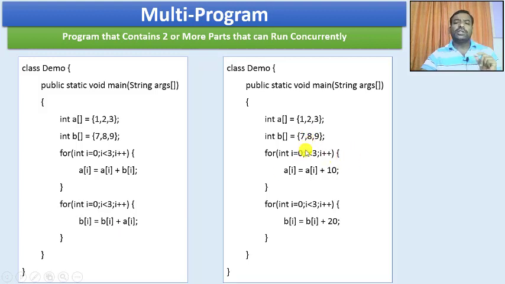Fine. Now in this program, I have the same operation, but instead of using b[i], I am using a constant. So now I am not depending upon array b to perform this operation. Similarly, in the previous case I was using array a, so I was depending upon array a to complete the operation with respect to array b.